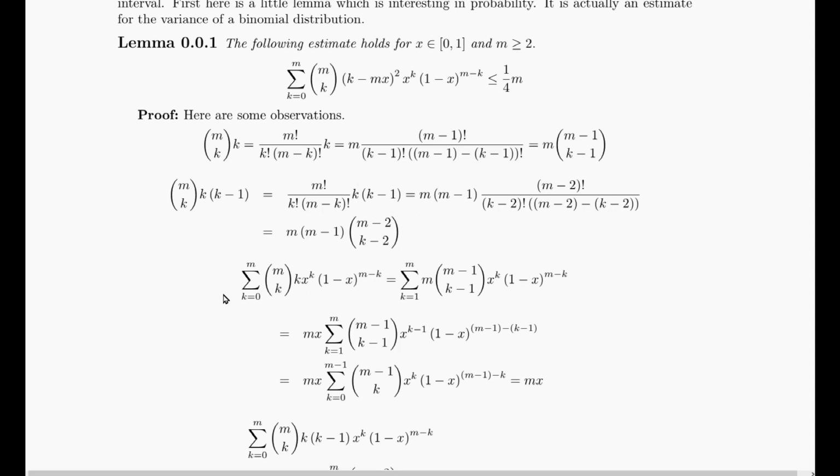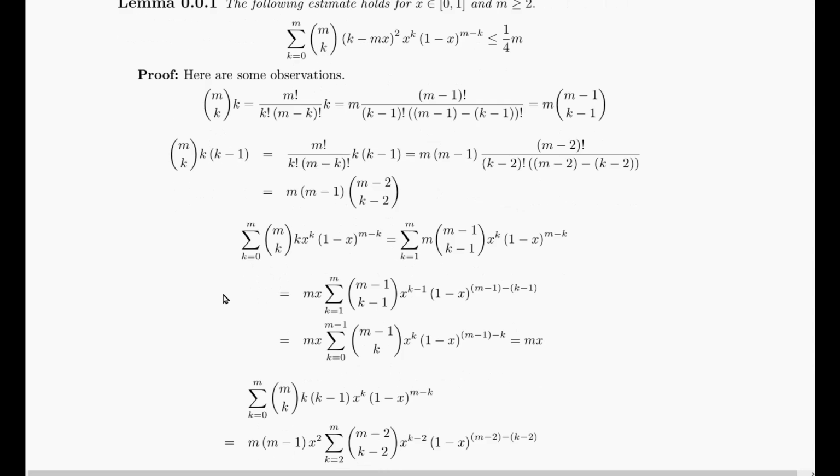All right, so here's the thing. If I look at this here, where I have a k and then an x to the k times all this, what do I get? Well, I have k times this. That's equal to m times m minus 1 things taken k minus 1 at a time. See, right here. There it is. And now I'm going to take the m out, and I'm going to remove one of these x's and take it out. And now I'm going to rewrite this m minus k as m minus 1 minus the quantity k minus 1.